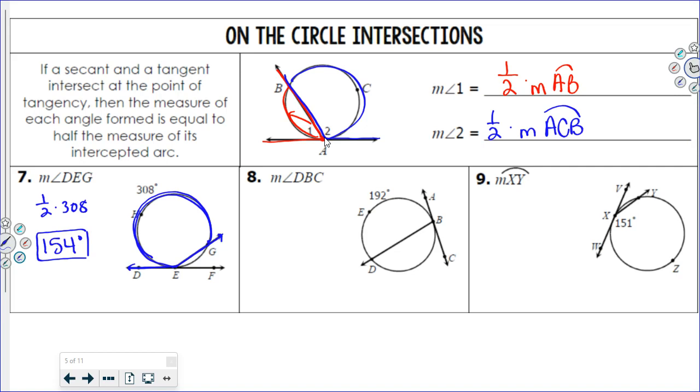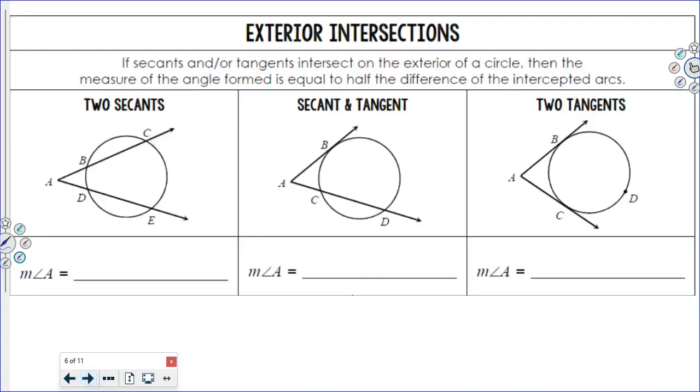We're going to come all the way over here to the right to number 9, and we're trying to find this arc here. There are 2 different ways to do this, but I would say, what am I given? I'm given this angle right here. To go from the angle to the arc, we're going to multiply by 2, which gets you 302 around the outside. That blue part is the remaining part of that circle, so I can do 360 minus that 302 to get me 58 degrees. Now, I could have also gone a different route and found the angle here first, and then doubled that to get to the arc. I still would have had the same answer.